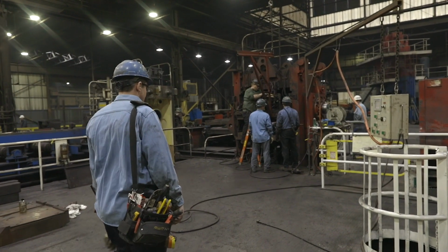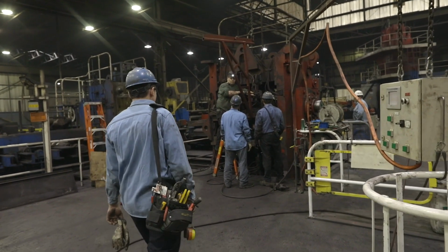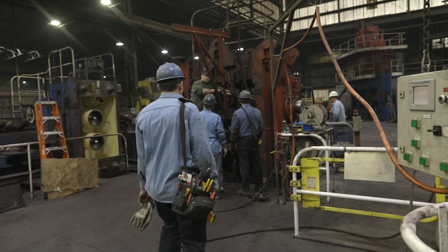I thought that was really neat that right away I got to be involved in projects. What was your first day like? So my first day, I got a little tour of the plant and all that stuff, and then got to work with 3 other guys, and we had to go work in heat treat. Got to start turning some big bolts for the water tank, and it was really cool because I never thought I was going to get so involved in the project, especially seeing I was only in high school. I thought I would be more on the sidelines, but I was right there with the guys.